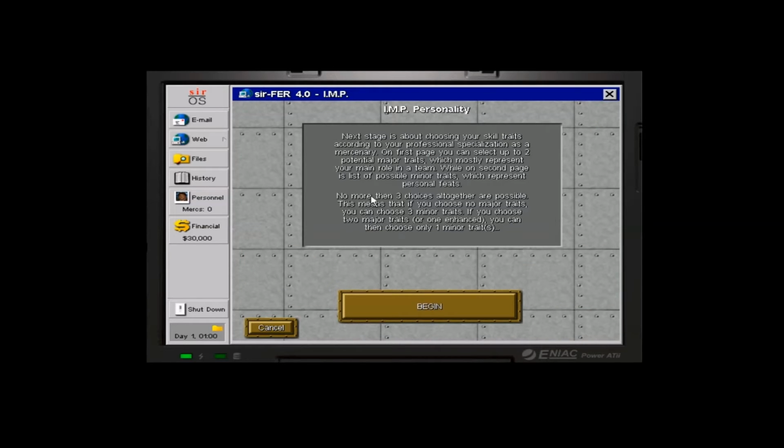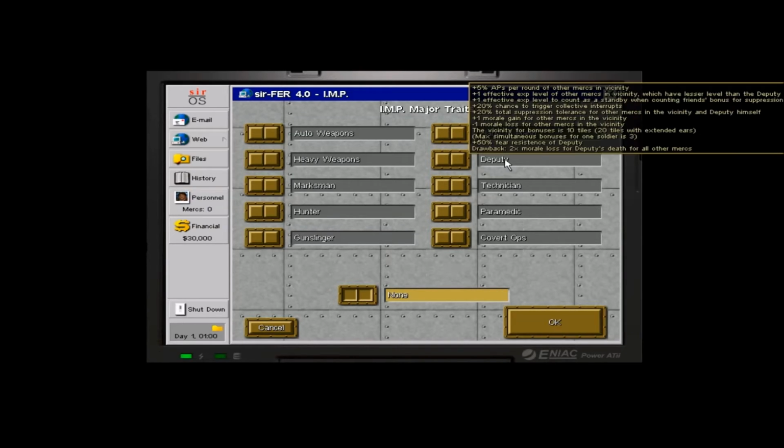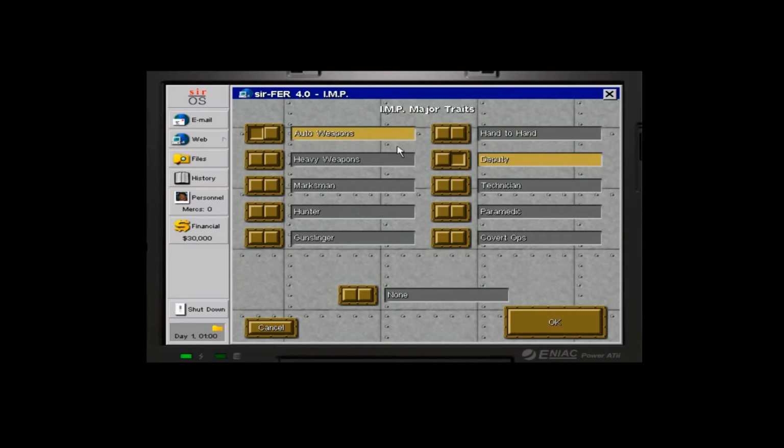Now, the next stage is choosing your skill traits according to your professional specialization as a mercenary. Now, I want John Riggs Mercy to be... Yeah, that looks good. Plus one morale bonus for other mercenaries in the vicinity. A deputy, a reporter, and yeah, a little bit of auto weapons there. He's gonna be kind of like the leader, but not really the leader.